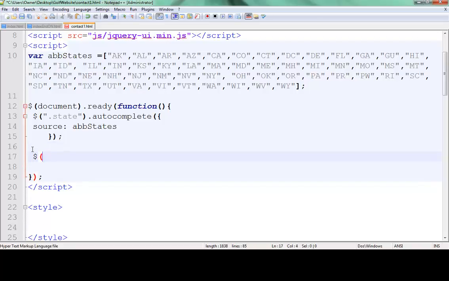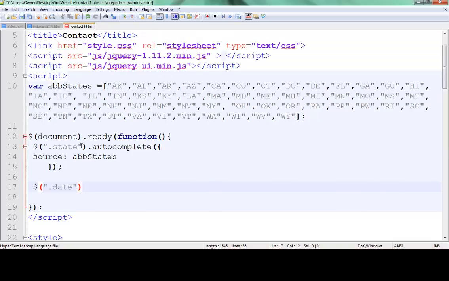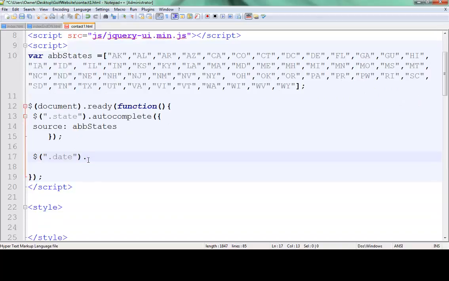I'm going to start with a $ sign. Then in quotation marks, I'm going to say .date, because you're always going to have your selector on that part. And again, since I'm doing a jQuery UI widget, in my previous videos I've mentioned this before, but I do have links up here to the jQuery and the jQuery UI file. You need to have links to that in your head section, or you can also place them in your body section. If you don't have them, it will not work. So down here again, we've got our selector with the date, and then here we simply say datepicker.